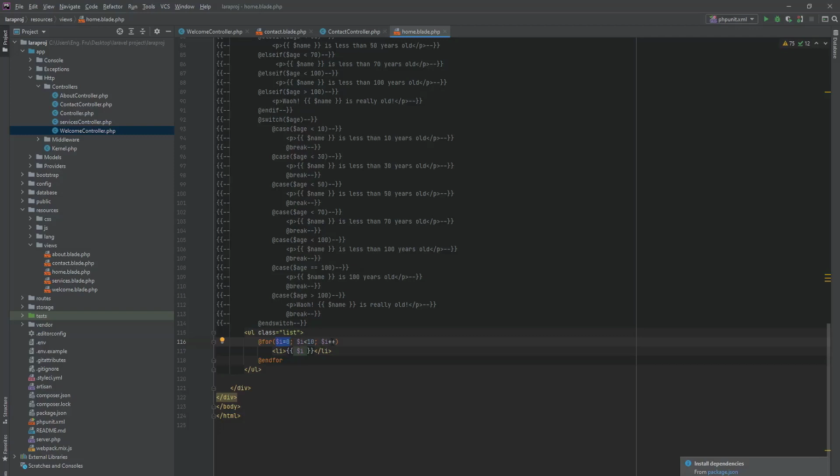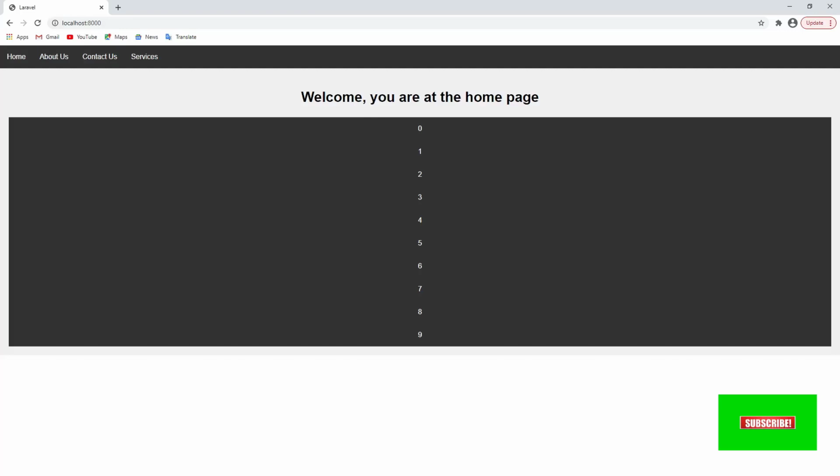Before checking, it's first of all going to increment. This I plus plus means increment whatever is inside here to the next one. So it starts with 0. When it prints the I variable, it comes here, increments it to 1, and checks if it is less than 10. Since 1 is less than 10, it's going to print 1, increment it to 2, and check if it is less than 10. Since 2 is less than 10, going to 3, and so on and so forth. So it is going to stop only when I is greater than or equal to 10. That's where you see this printing out here.